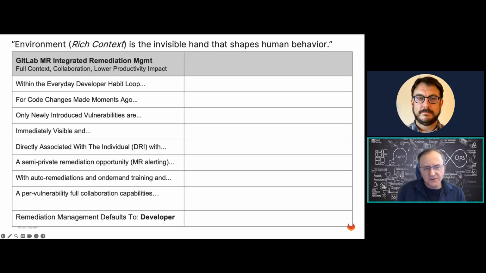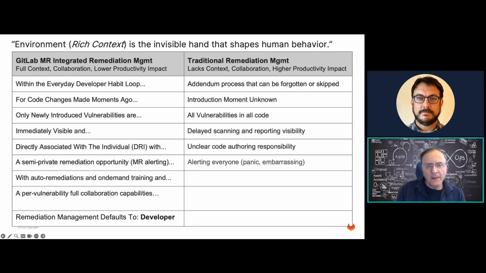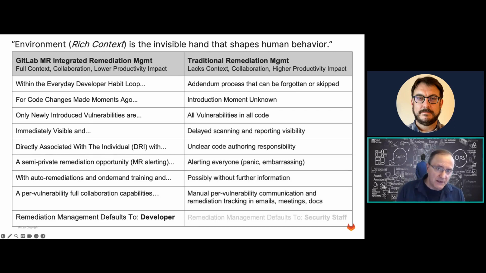And when we can't shift this into the right context for developers, they are powerless to actually take responsibility to make sure they drive findings out of their software as soon as they're introduced. So if you have the right side, traditional remediation management, most of these aspects flip on their head and become negative. I want to be clear that GitLab has traditional remediation management through our security dashboards, and it's necessary. So traditional remediation management is much better than no remediation management, and it is a necessary reality. However, it's not an optimal reality.